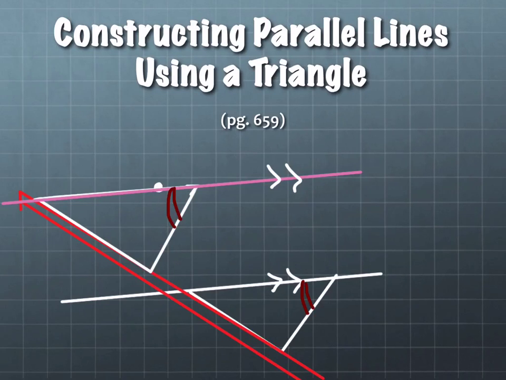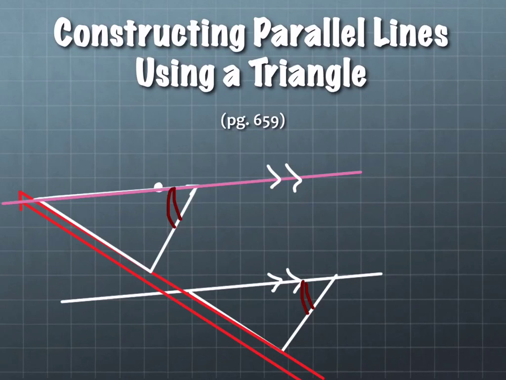That's kind of fancy, and the reason is because you didn't need to measure anything. There was nothing special about the triangle that you cut out to do that. I was being a little bit particular about how far I wanted you to make your point and your line away from each other, just because I wanted your triangle to be big enough to hit it. But the idea is still the same. Your point and your line, using a triangle of any shape, sliding it along the ruler will create a parallel line.